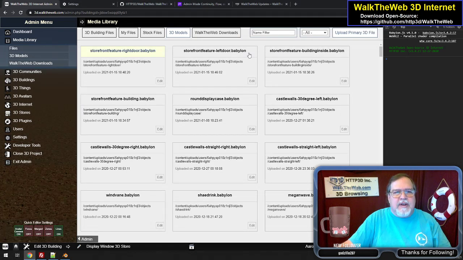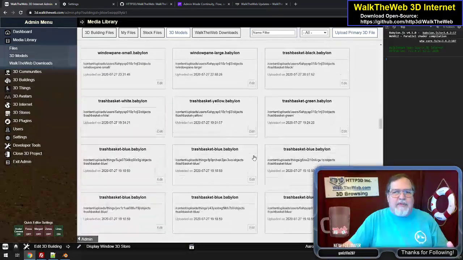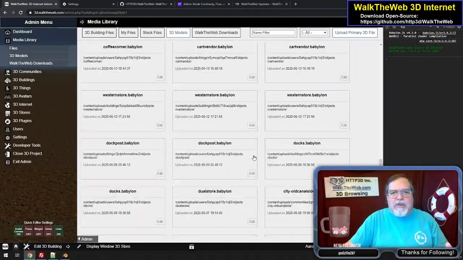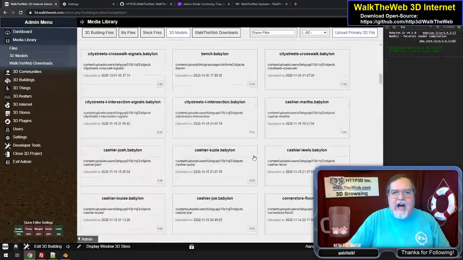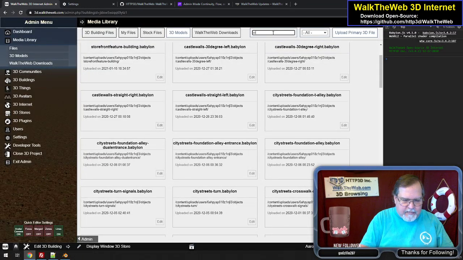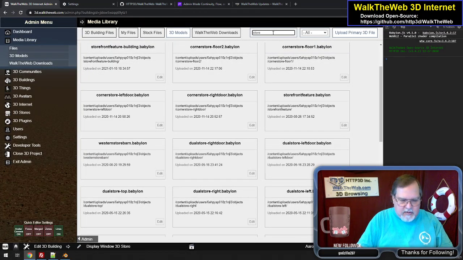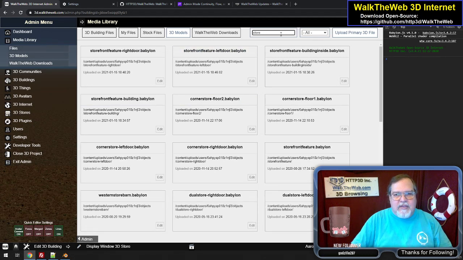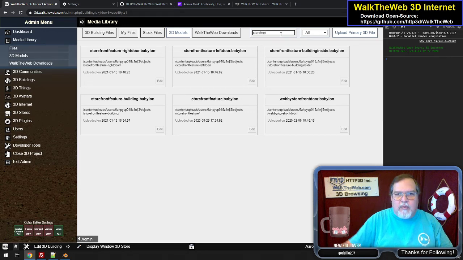Notice if I go to the 3D models, we have the 4 pieces that we need. By the way, notice how I've been doing this a while and creating things, and my list over here has gotten really long. I created this little name filter in here. If you start to type storefront, for example, it will automatically limit down the list to show you just the ones you type. And it does change as you go. So you can type in whatever you want to type in.